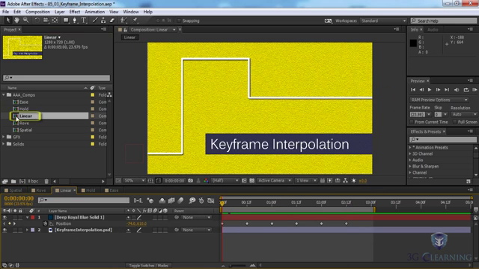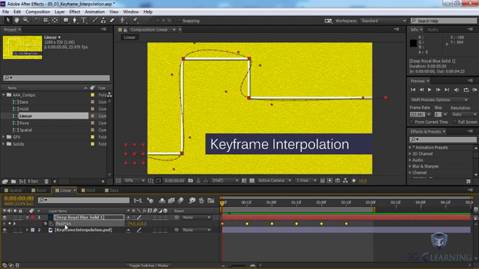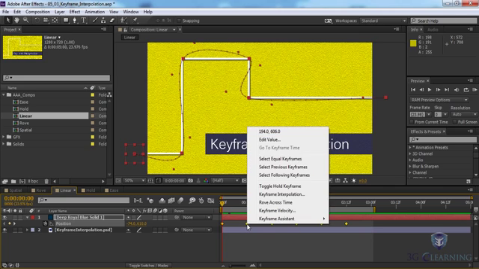Now double click on the linear composition in the comp panel. Notice I've already created comps, and I did this so you'd have a nice reference project when we're finished making all these adjustments. Now, to quickly and easily select all the keyframes for layer 1, let's click on the word position, and there we can see our motion path. I just want to change the interpolation by right-clicking on any one of the keyframes. Since they're all selected, they'll all change.